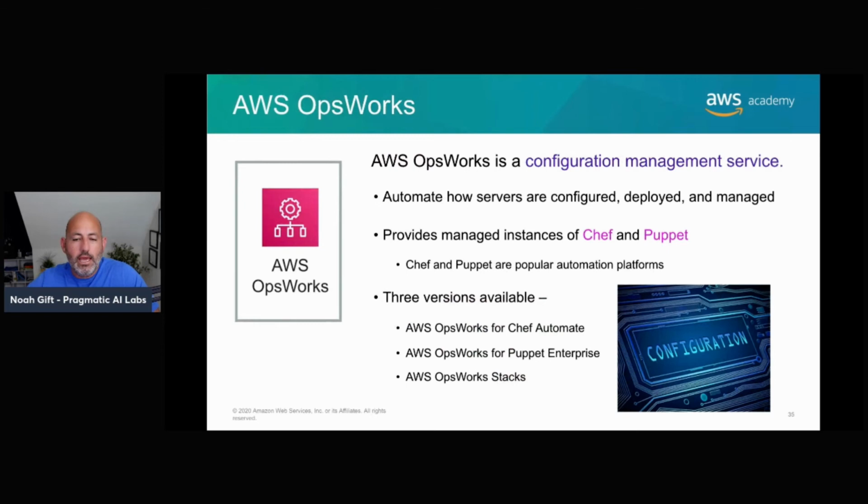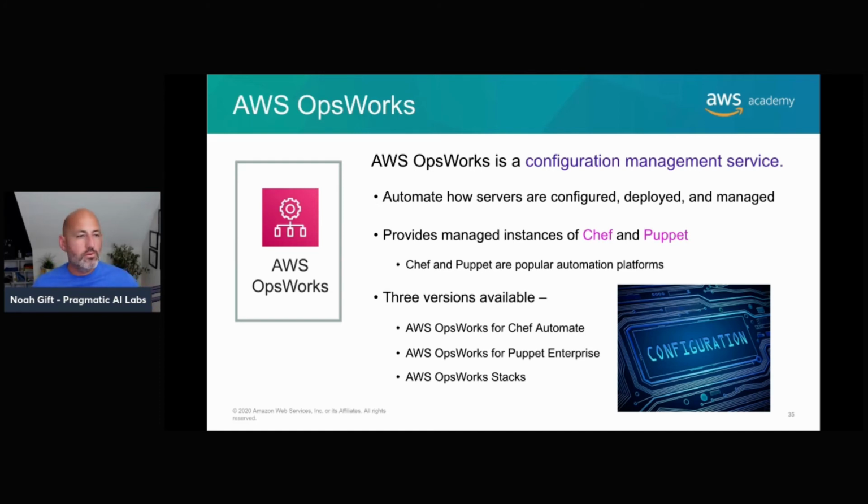It was a Chef instance of AWS OpsWorks that I used. And this is a pretty neat tool, because if you want to do configuration using a Ruby-like language, this definitely works pretty well. And I've actually used that in the past very well. And I think there are some advantages to using OpsWorks. The disadvantage potentially, in my opinion, with OpsWorks is that it's a little bit slow versus other strategies.